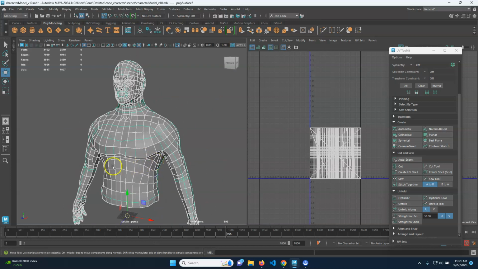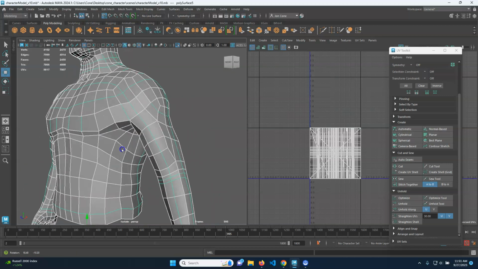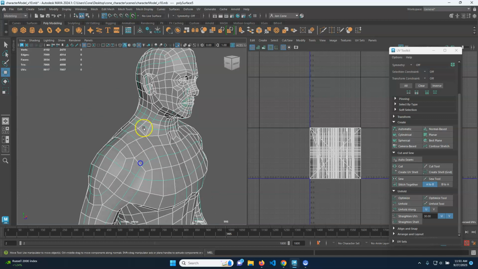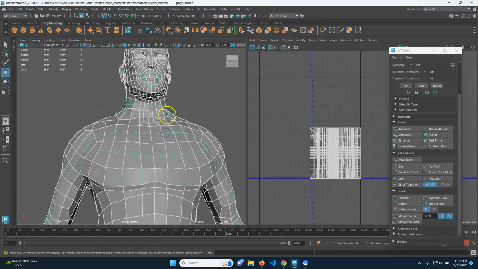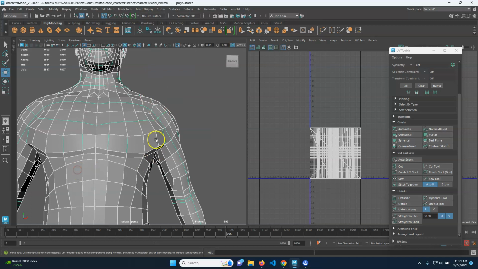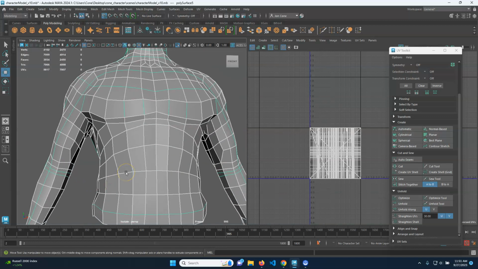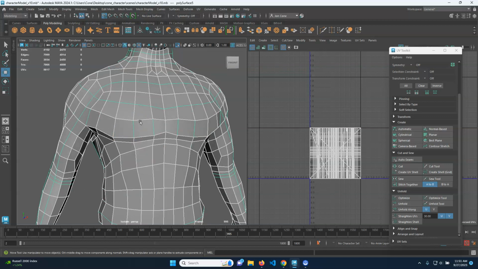So we could do this a couple of different ways. We could just be like, okay, let's just do it like it's a shirt. Now we'll put a seam down the side, one here, one around the neck, around the shoulder, down where the hand is, okay? That's one way of doing it, but we're going to end up with a ton of seams. So instead, I'm going to do it like this is a nude, because this is a nude. If you have a creature or something and you need to not show the seams, you're going to do it more pelt-like. What I mean by that is if you've ever seen a bearskin rug, that's what we're shooting for, okay?